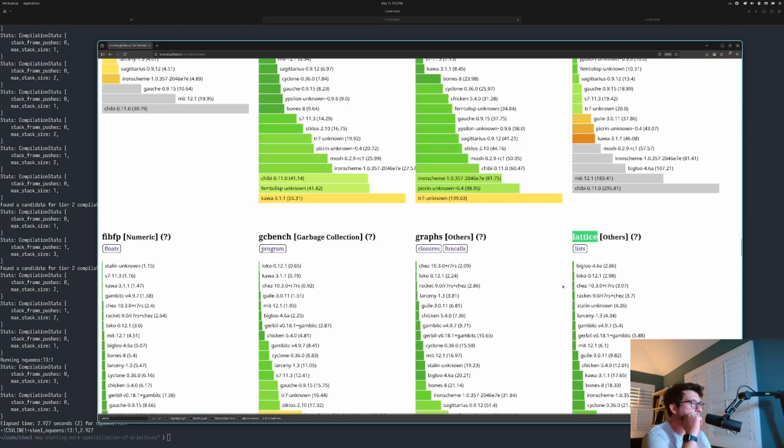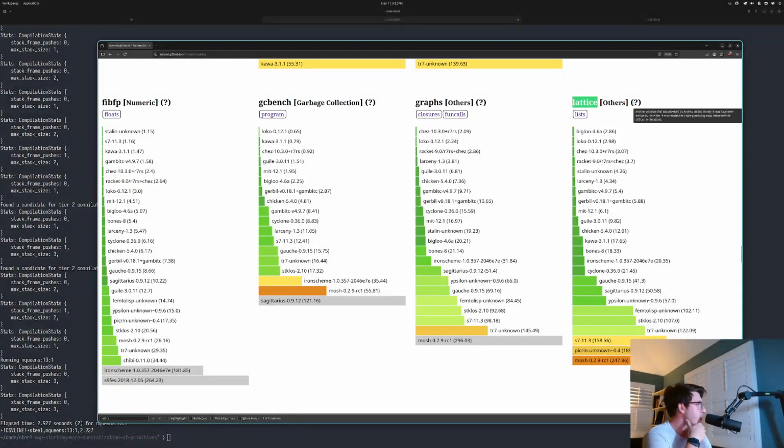Yeah, like lattice. So this is 10 iterations. Racket runs in 3.7 seconds, and I'm running in 3.7 seconds in one iteration. So Steel's sitting down here. But this I understand why.